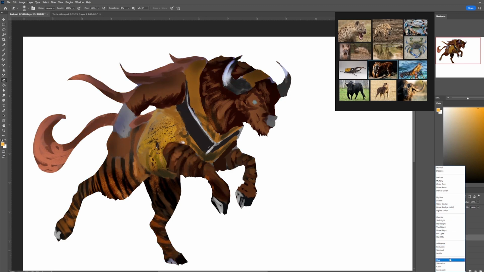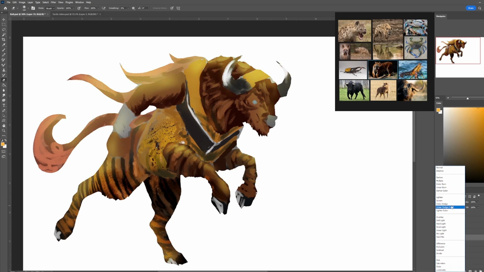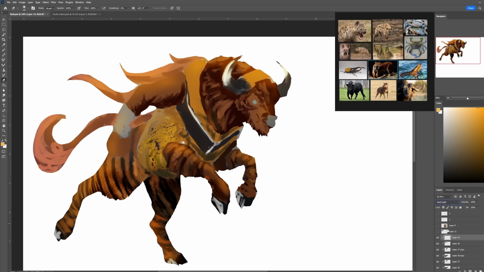This is something that I'd probably do for environments too, using the photos and painting on top of them. And when you're under a time crunch, especially with this project, since this is only a 2 week project, you really want to get the best painting out of it. And having multiple techniques just helps you with time management too.